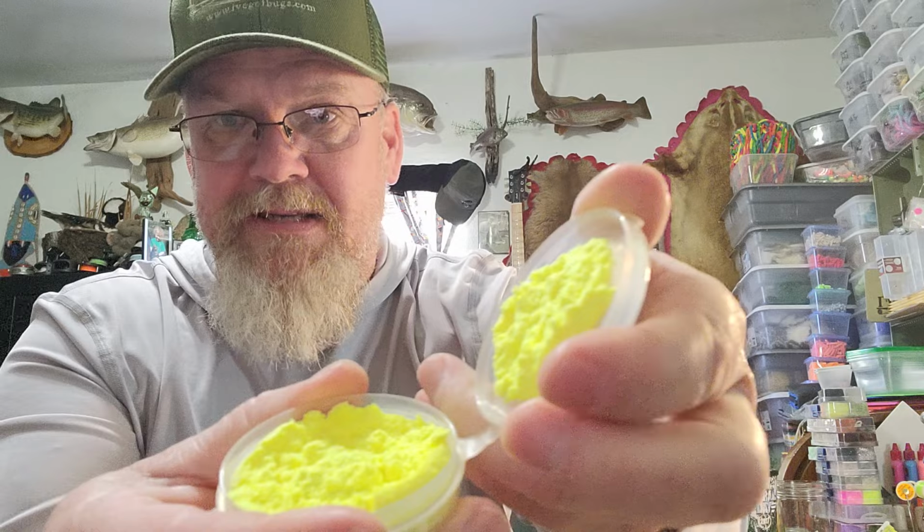So that's basically the kind of indicators that they make. Now they make stuff like this. It's called indicator putty, and it's like some goo inside there, and you can pick it off and goop it onto your fly line. It kind of works. It'll fly off, and I don't like it as much. Again, not adjustable. It's just kind of a disposable deal. It'll work. If you can afford it, buy Oros.